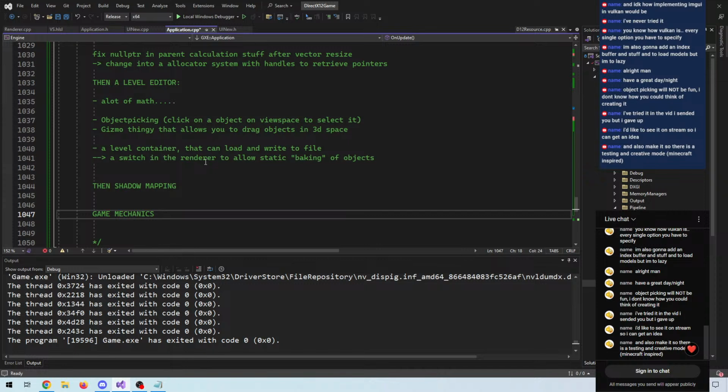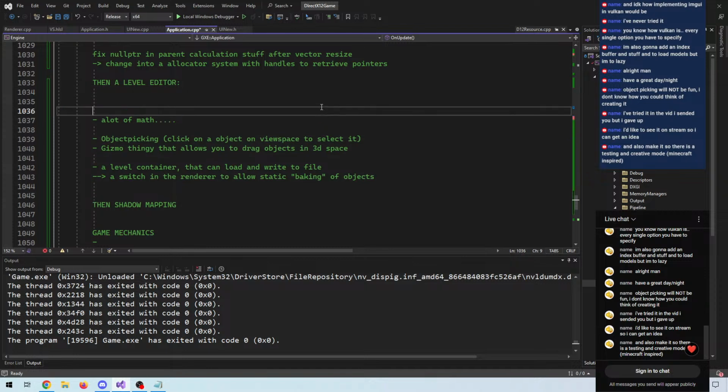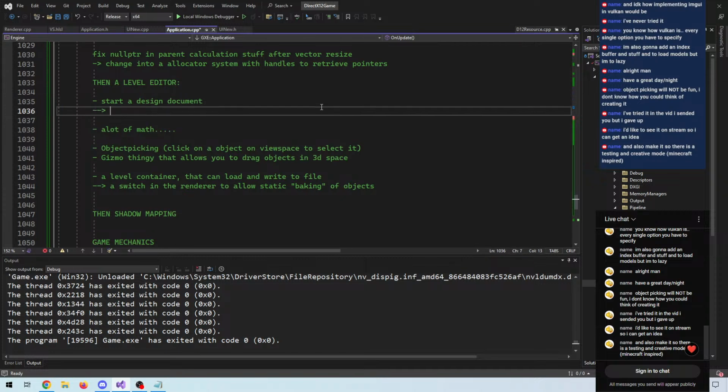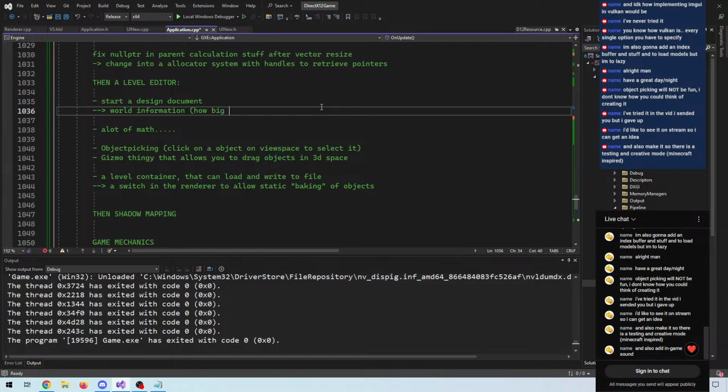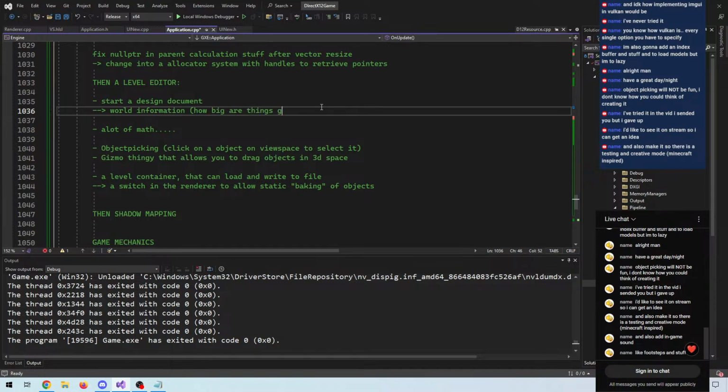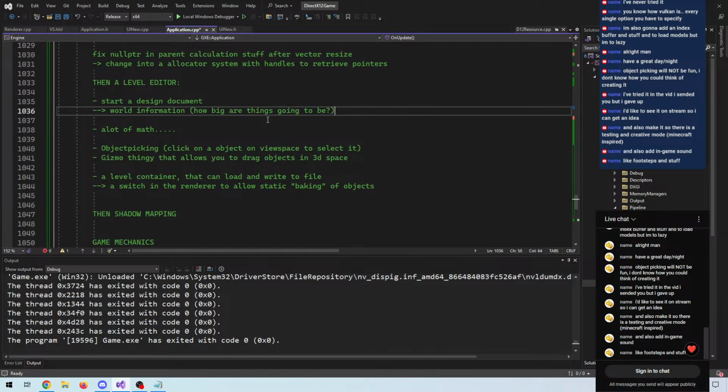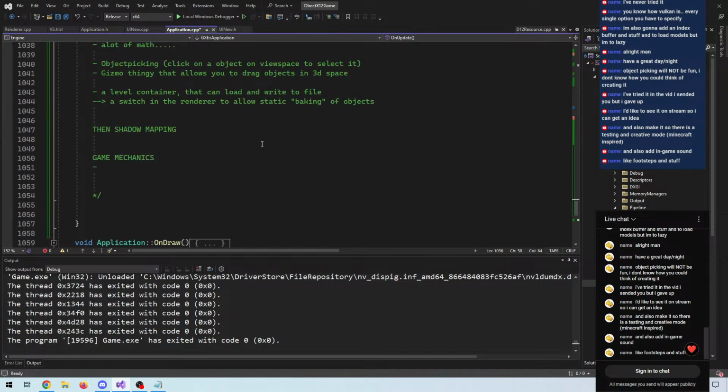So actually along the path here, we will start a design document which will hold our world information. How big are things going to be? Sound, well, that's way down the line.